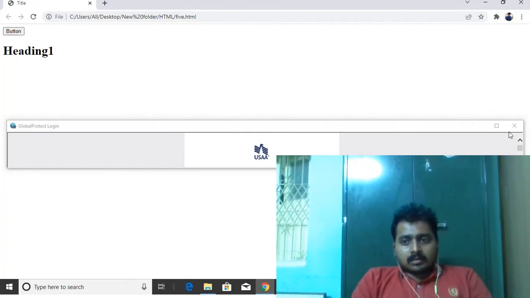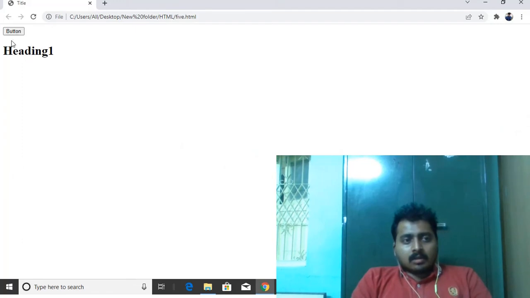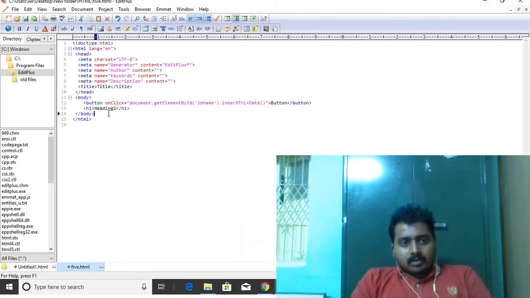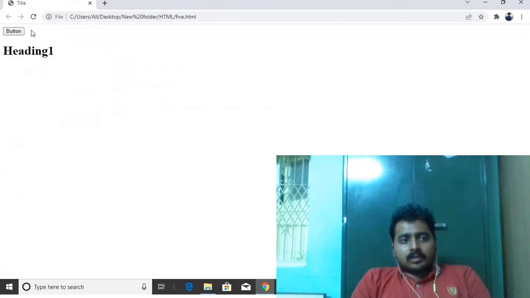So we are seeing the output, right? Now we got the heading 1 in the h1. I don't want it to be displayed immediately; I want it to display the moment we click on the button.